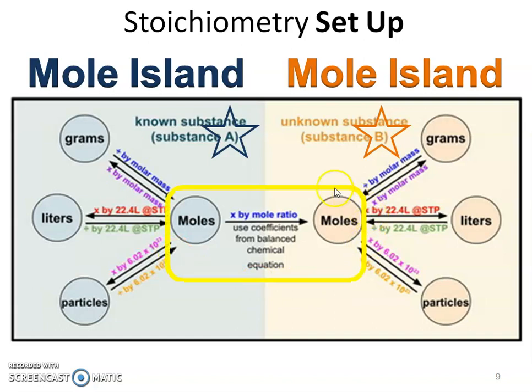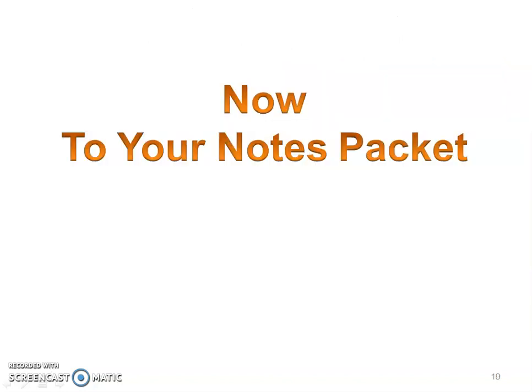So now let's look at the middle. This middle part is mole ratio. This is the part we're going to focus on just for this particular section of notes. This mole ratio is going to use those coefficients from a balanced chemical equation to get us to go from substance A to substance B. This is going to help us get from substance one to substance two. All right so now we need to use those coefficients in our balanced equation.